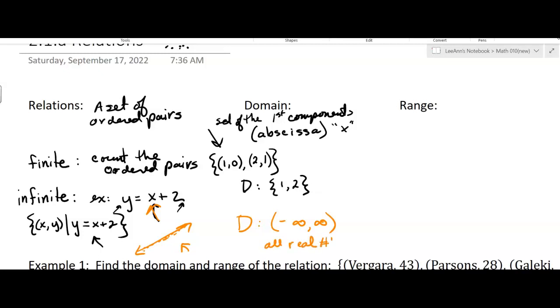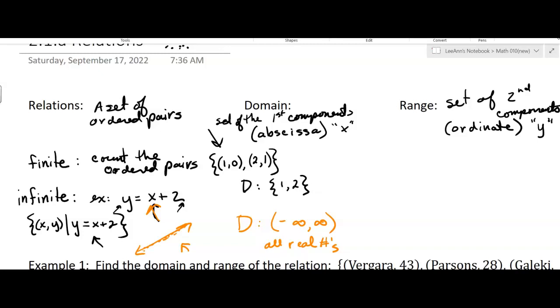Sometimes they'll list it like that, but if we're using the interval notation, it's convenient to do that. Okay, the range, well, you'll never guess, but the range is the second component. It's the set of second components. I want to say they use a different word other than component, but that's in the book. You can look it up. It's also called the ordinate, but nobody remembers that either. Ordinate. Okay. And it's the y's. Okay. All right.